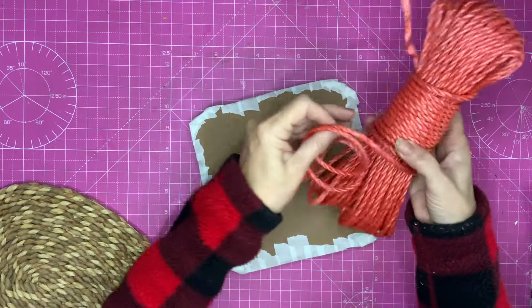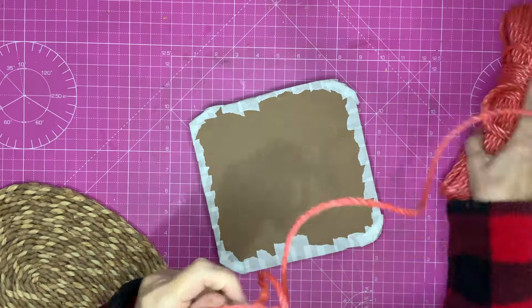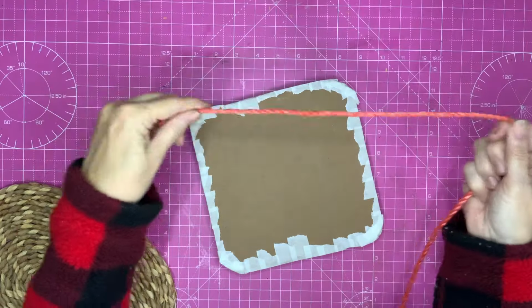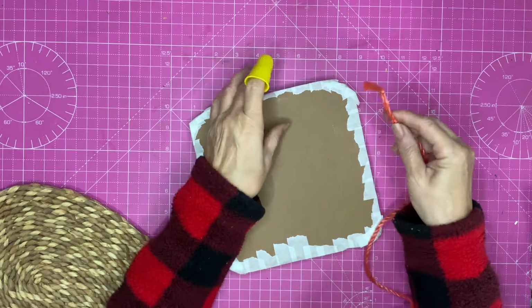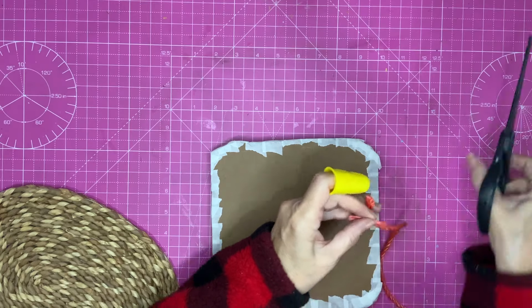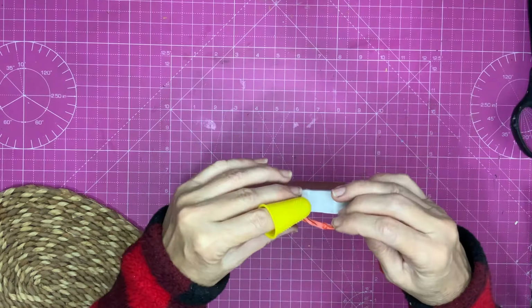Bring in my, well, it's actually a washing rope and it's nylon. I don't like working with this nylon rope, ideally. It's a little bit too springy. You can't get it to do what you want it to. But it'll do the job because I don't have any orange twine. On with your finger protector, if you like your fingers, don't worry if you don't. Snip that end off and now we're going to cover the very edges of this in orange rope.